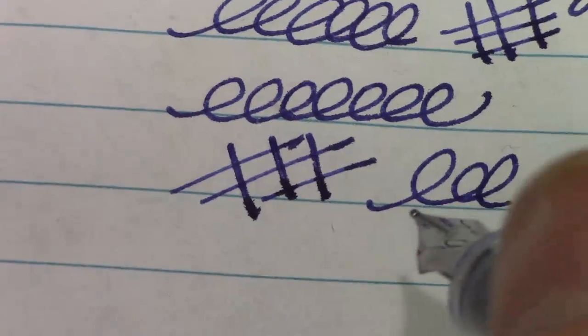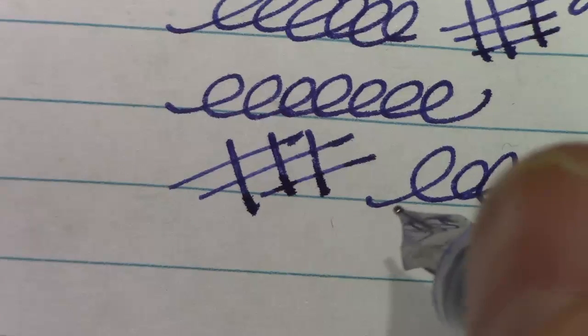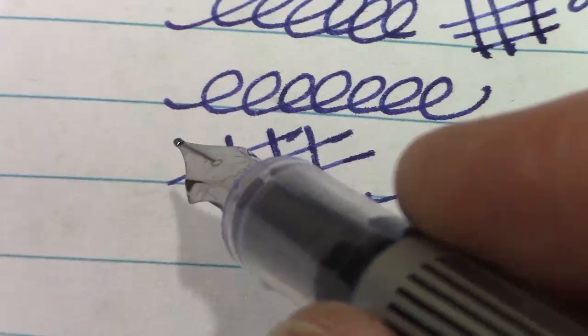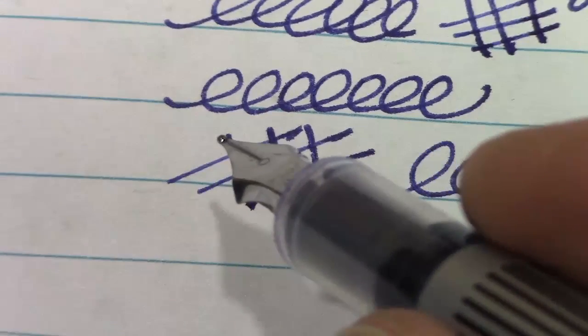So overall, what's the bottom line opinion? Well, I think BIC made an attempt. They may have looked at the market that the Varsity had and said, gee, maybe we can get into that. I don't know. Maybe there was an executive who liked fountain pens at BIC. Obviously went to China. Maybe they were already making a pen like this in China. I don't know. I've never seen anything else like this from anybody else. So maybe this pen is made in China.